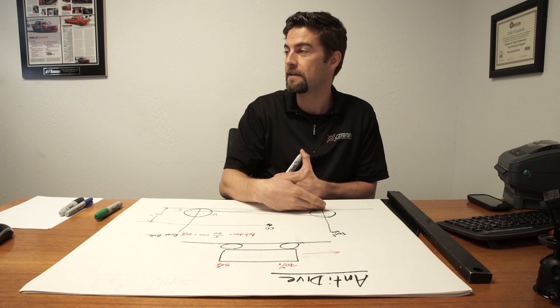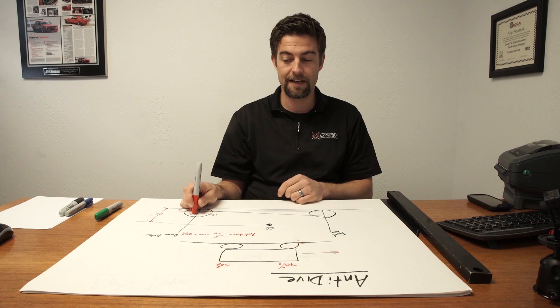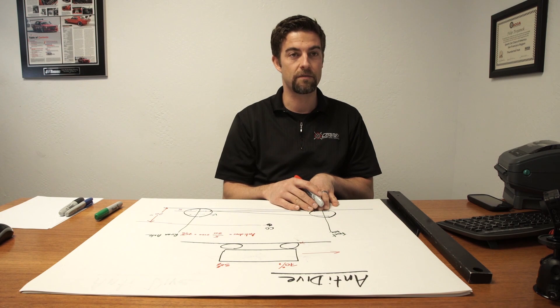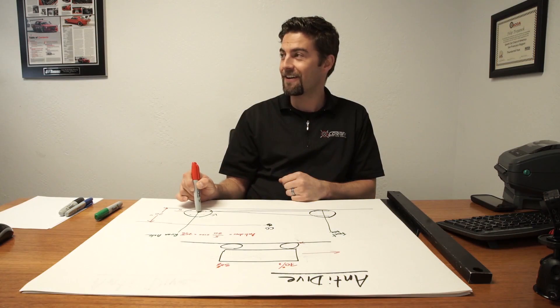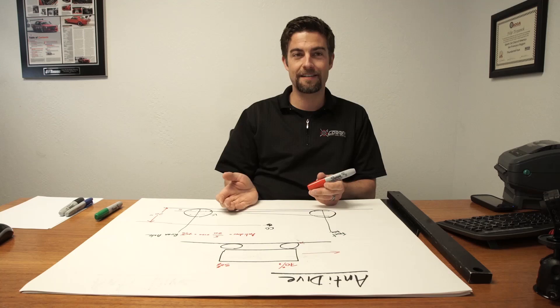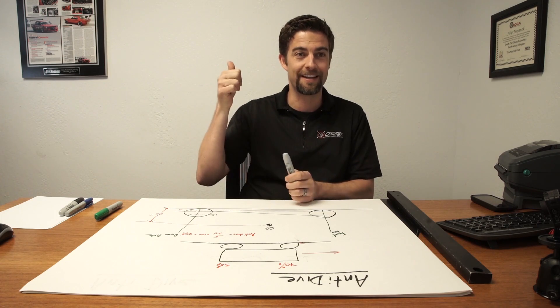If you have 100% anti-dive, you just won't really be going through the shocks and the springs for it to get there — it'll be there right away. In the rear, it's sometimes nice to have 100% anti-squat. You probably wouldn't want 100% anti-dive on the front ever. You can go into a lot more than 100%, and what that means is that when you get on the brakes the front of the car is going to be lifting, or the back of the car when you accelerate it'll rise. Which isn't uncommon on drag cars — that's definitely useful because what's better than getting the full weight on the back tires while getting an acceleration force above them moving in the other direction.